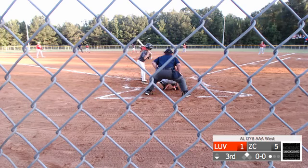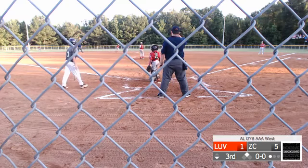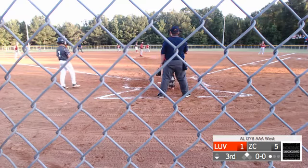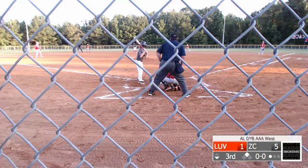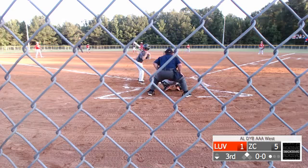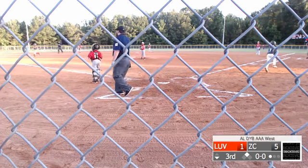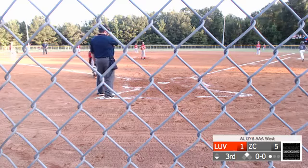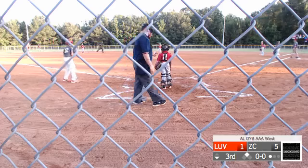And by the way, that was not scored as an infield fly rule earlier. It was a put out at second. The infield fly rule would have taken care of Laguerre, but Laguerre eventually came in and scored, so it was an unassisted put out at second. High toss, Edens walked. And there'll be runners at first and third as well.